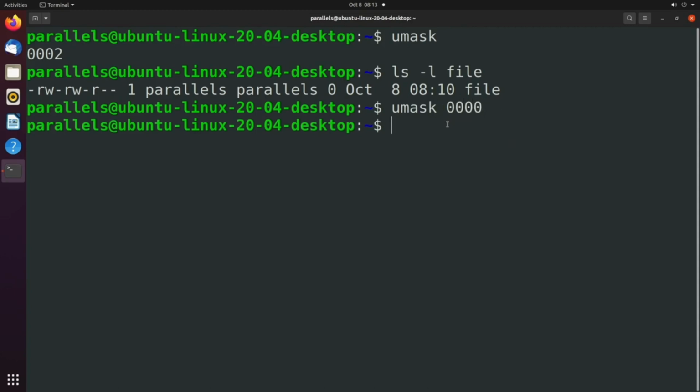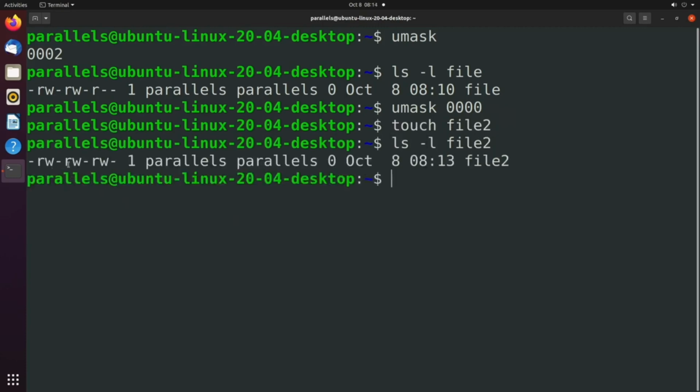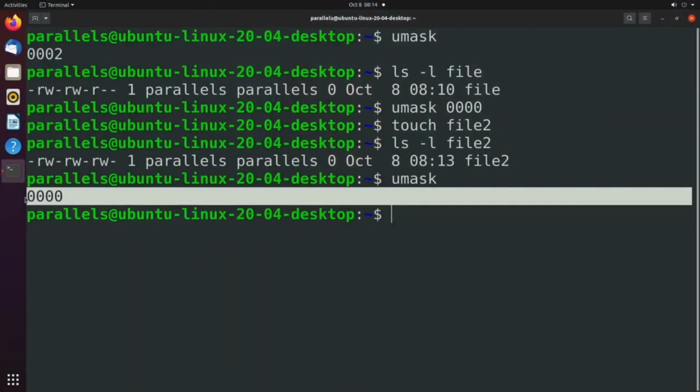You might be used to seeing 3 with chmod. And now let's create another file. We'll say touch file2, ls -l file2, and you can see we now have read and write permissions on all of them. That's because the umask, or the default permissions, are 0, so we're not going to remove any of the read or write permissions. So you can think about it like this: if we have no umask and we don't mess with anything, then the permissions are going to be read and write for user, group, and everyone. If we want to change that, that's where the umask comes in, which will change the default.